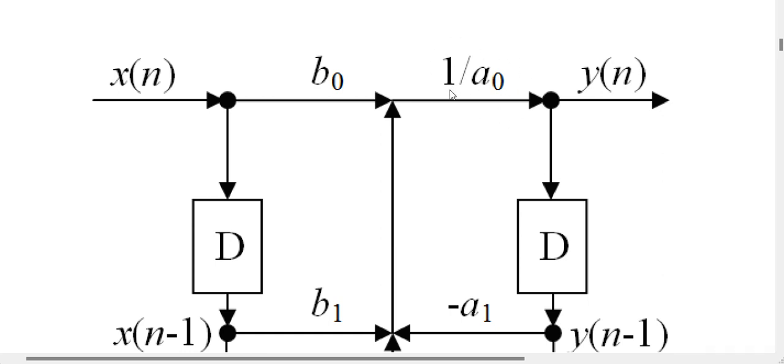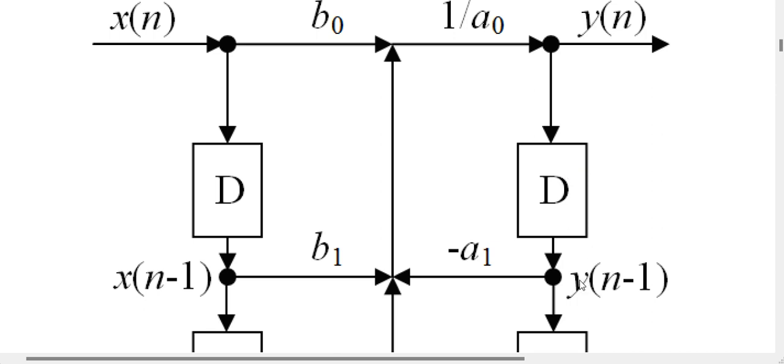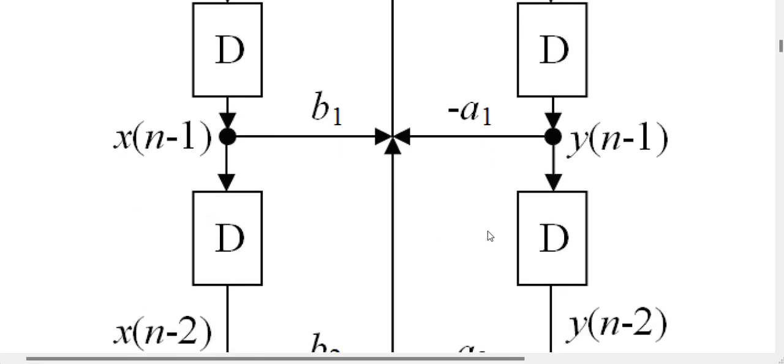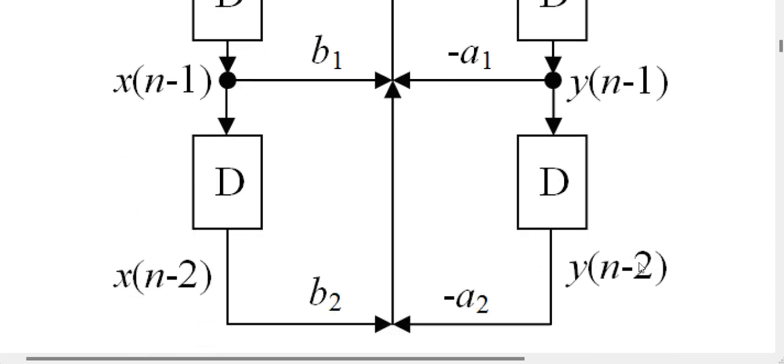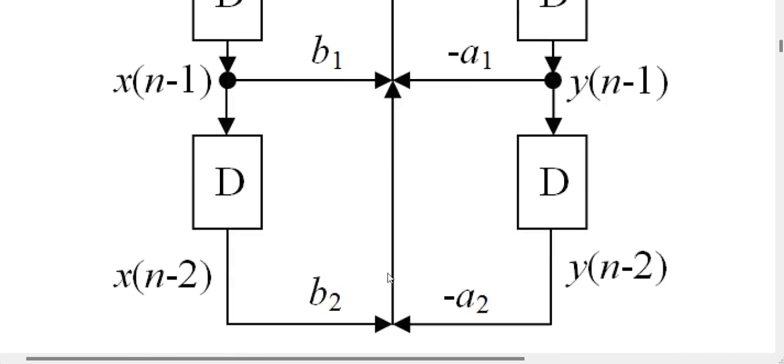And here, just imagine A0 is written to be equal to 1. The output facing a delay, so the name in this node will be y of n minus 1, will be multiplied by minus A1 and will be added to the rest, and another delay, so y of n minus 2 multiplied by minus A2, and summation here appears. They all make the output which is called y of n. Here you see summations, okay?